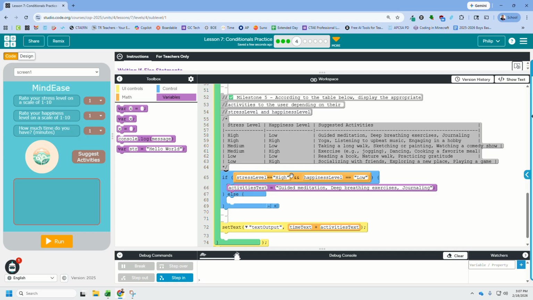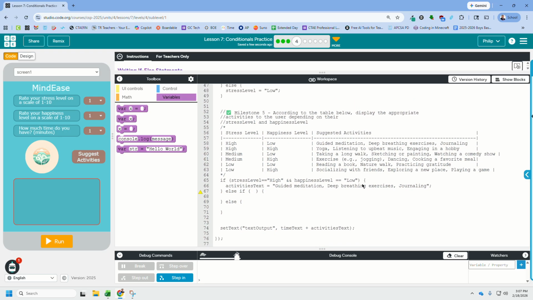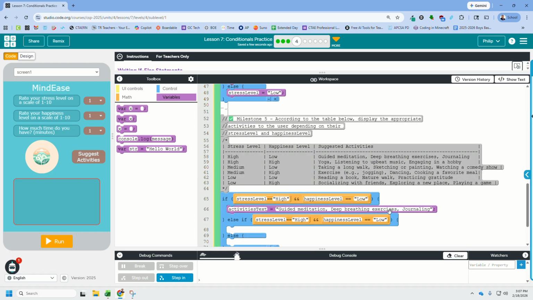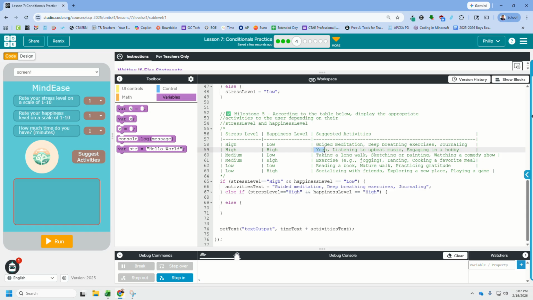Okay, then what I need to do here, I guess I am going to need to do an else if after all. That was a bummer. My brain wasn't working right. So I'm just going to say else if. Okay, I'm going to go to text mode so I can copy that and not have to do it all over again. And now I can go back to block mode. And now I want to change the happiness level from low to high. And let me see if I can copy here. That's the ticket, okay.